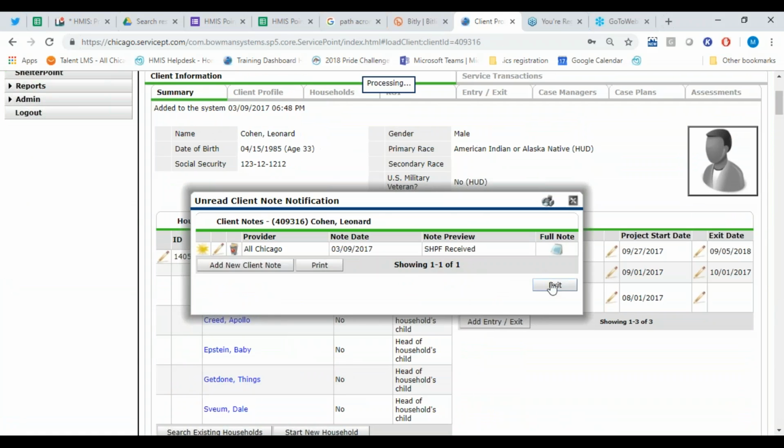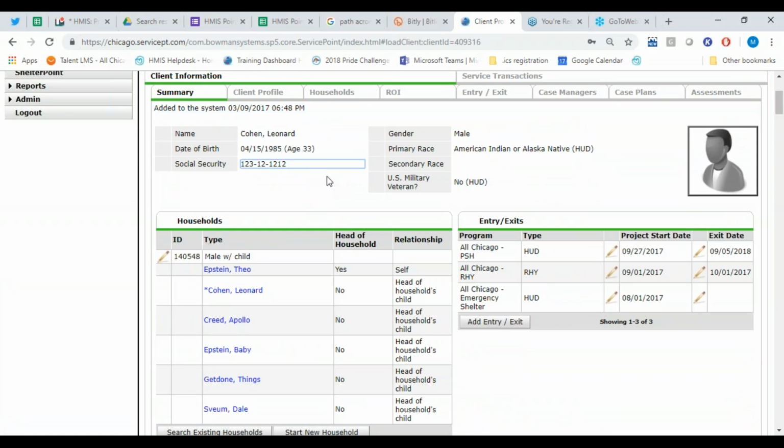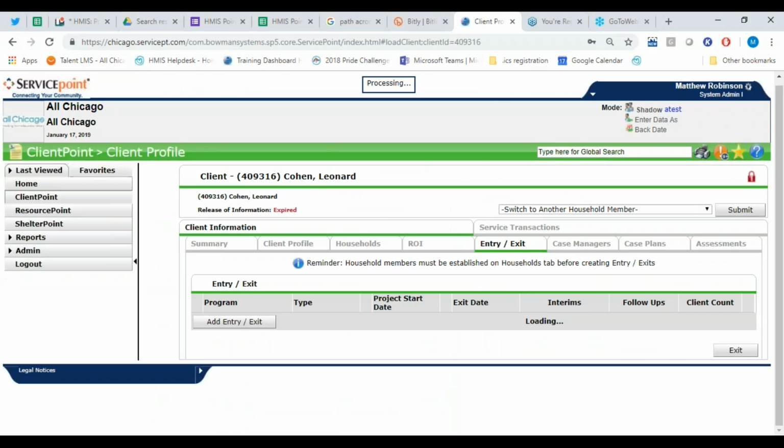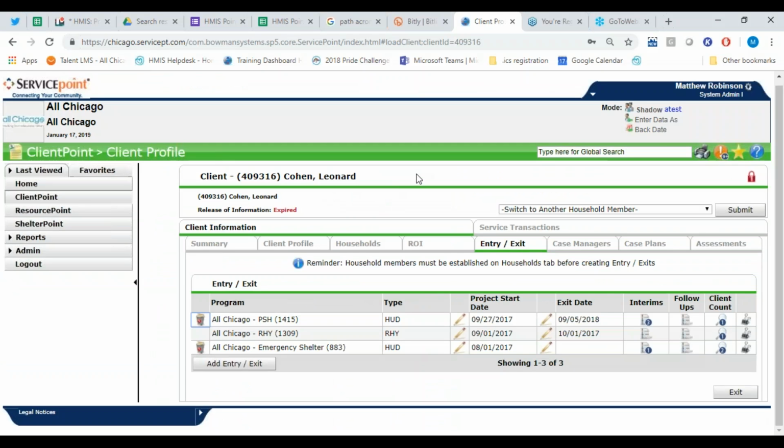So I'm working my way through Client Point, and what I want to do is go to this client's entry and exit assessment. This is the same information that I was able to get to through Shelterpoint. It's the exact same. It's just that I checked my client out of the bed before searching for them again in Client Point.